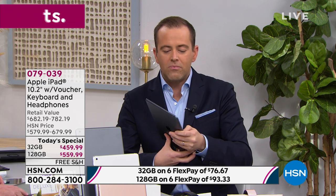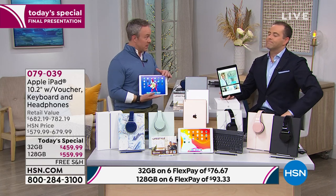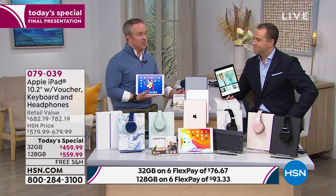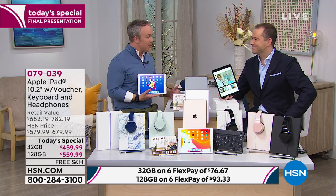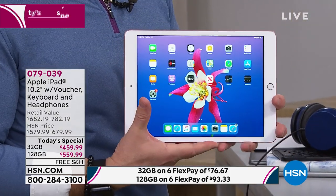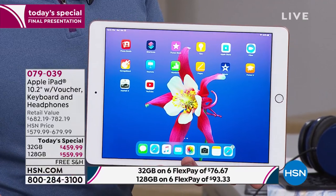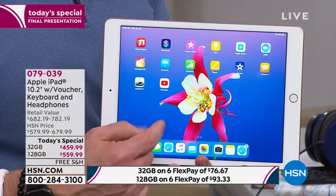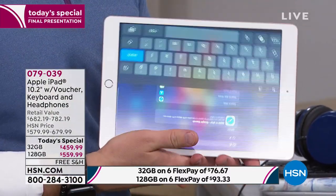A tablet is all about the screen, and this isn't just a good screen — it's the best screen. It's their latest retina display, their largest screen in the tablet line. My sister's house doesn't have TVs in the bedrooms — they bring the iPad. The kids get it when they're sick. Back in the day I got a 13-inch tube TV from the kitchen. Now people just bring the tablet on a stand and watch their shows. It's a visual experience — whether movies or binge-watching, you can relax with it. And when you need to get down to business and plan a vacation or work, there's stuff for the professional and the domestic engineer alike.